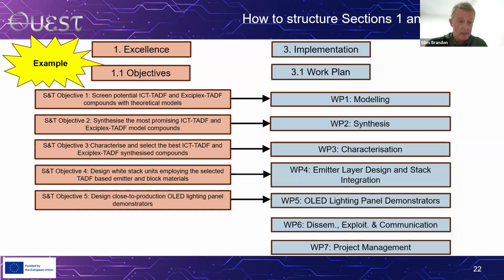So in essence, we'd had a meeting, I think it was in Dresden, with a core of the partners. This was before COVID, so people were still meeting in person. We had a really nice meeting. One professor was straight away at a blackboard starting to sketch out work package titles. That led to discussions about the objectives, and this is eventually what was formulated. I should say these are examples for research and innovation actions and innovation actions, but I actually take the same approach even when I'm doing coordination and support actions.